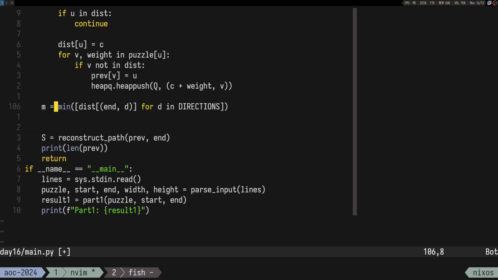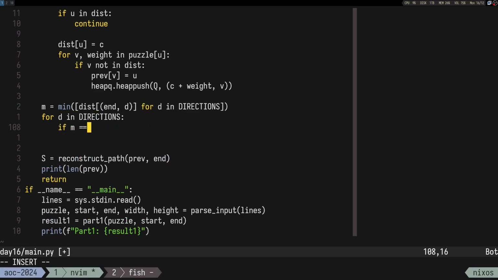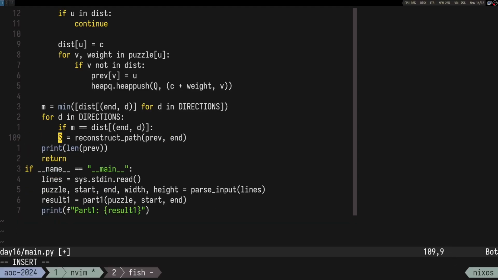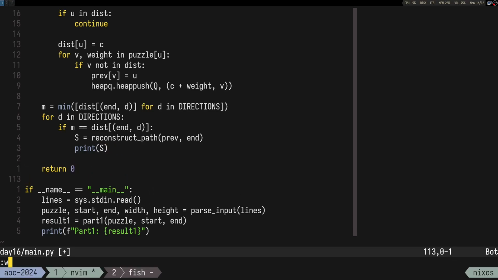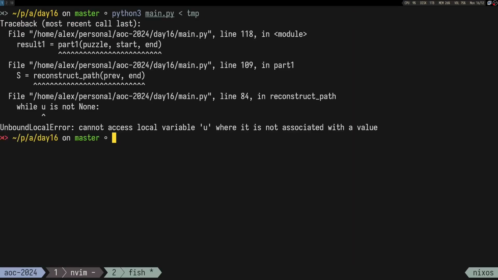So m value is the minimum, and then something like for the in directions, if m is equal to dist of n and d, then we do this reconstruct path and we print s, we return 0. Maybe something like this.